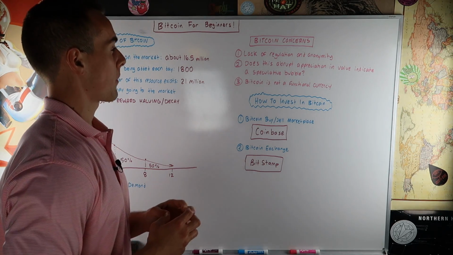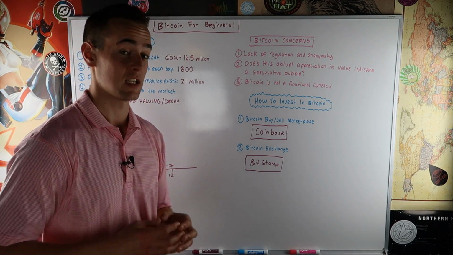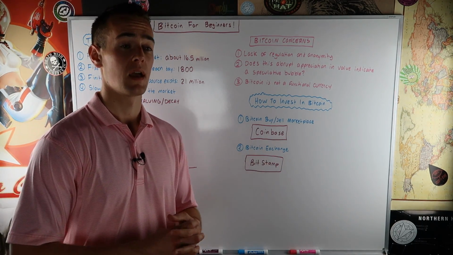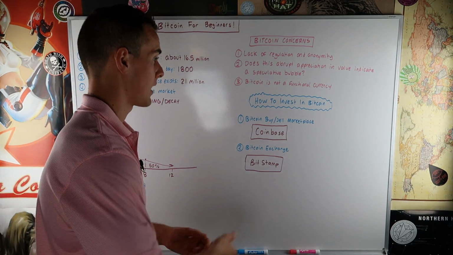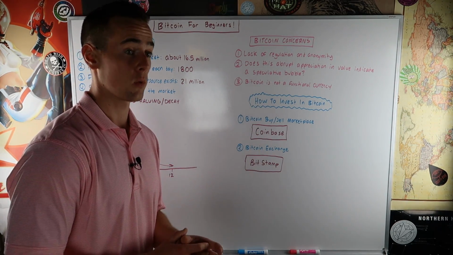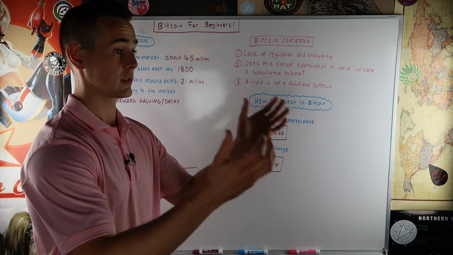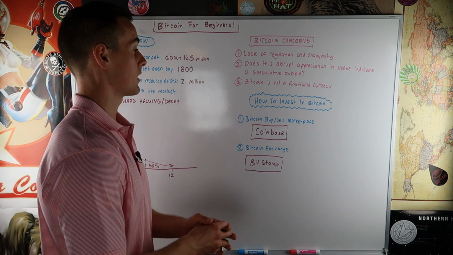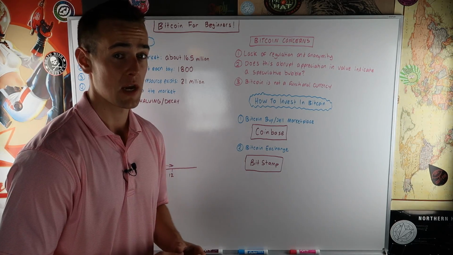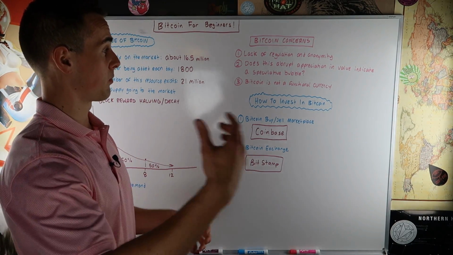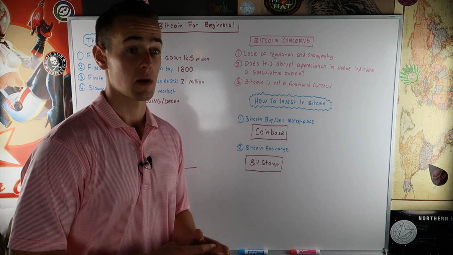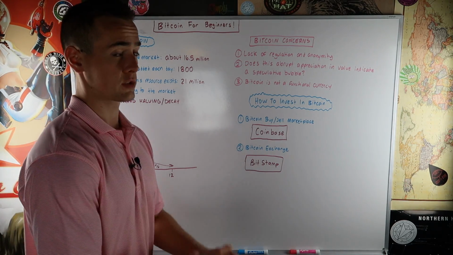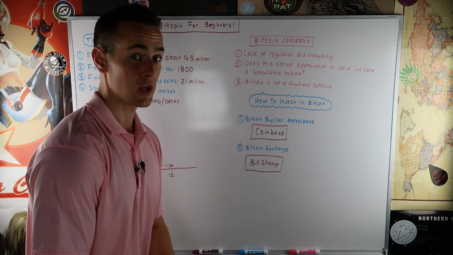Number two, does this abrupt appreciation in Bitcoin value indicate a speculative bubble? So for those of you who are familiar with the dot-com bubble, when everyone was buying internet stocks left and right and they were just flying sky high in value, and then we reached a tipping point where the value was being propped up on stilts and speculation and there was nothing backing that value, prices plummeted at that point. There's a lot of people who are worried that the value of Bitcoin has appreciated so rapidly that we've reached the speculative bubble status to the point where this is a bubble that at some point is going to burst and people are going to lose a lot of money. This is just another argument people have, or a concern with Bitcoin, is it really did appreciate in value at a staggering rate.